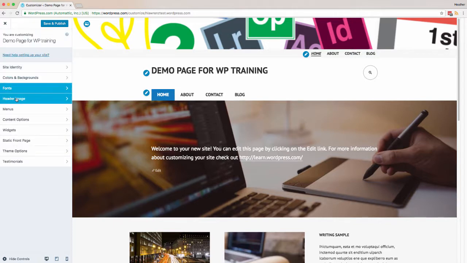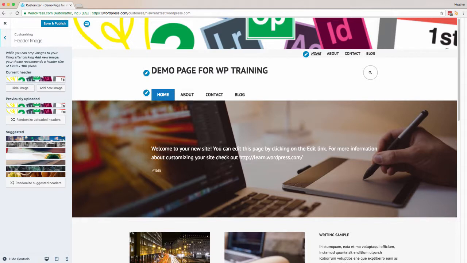We already talked about header image, but I do want to say a couple of words about what you should be selecting for your header image. Whether it be your logo, whether it be your header image, that is a chance for you to visually express your brand, to show people what you stand for. So make sure that that image is not one of the default images. Make sure that image is creative and reflective of who you are, reflective of what your portfolio will be.